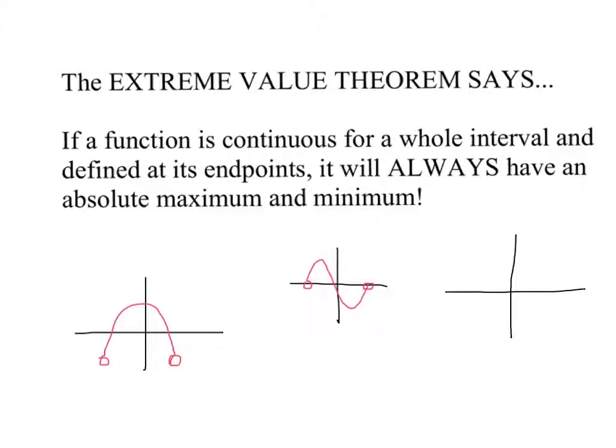The best example, I think, is a line. If I have a line like that, and it's not defined at its endpoints, it's not going to have a maximum or a minimum, if it's just a line segment like that. But again, not being defined at the endpoints doesn't mean it definitely won't have a max or min. The extreme value theorem just means, if it's defined, it definitely will.